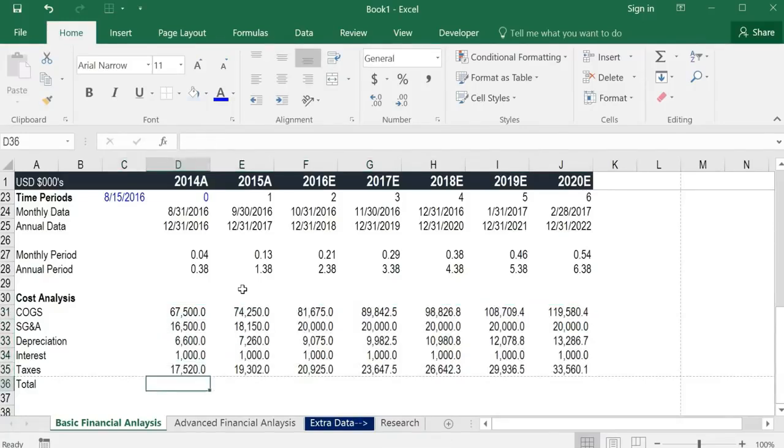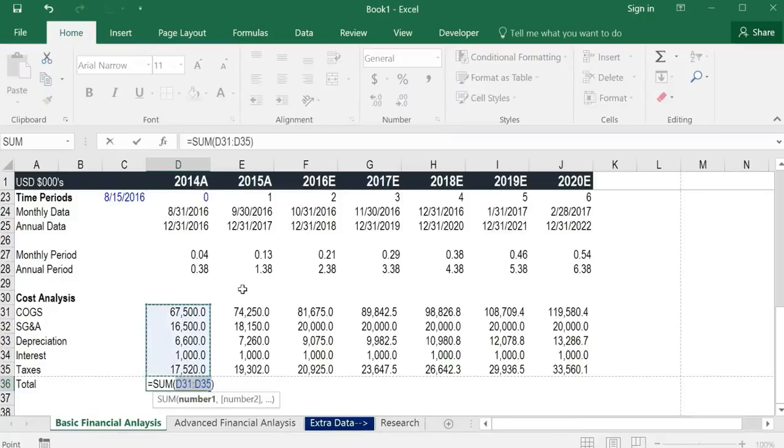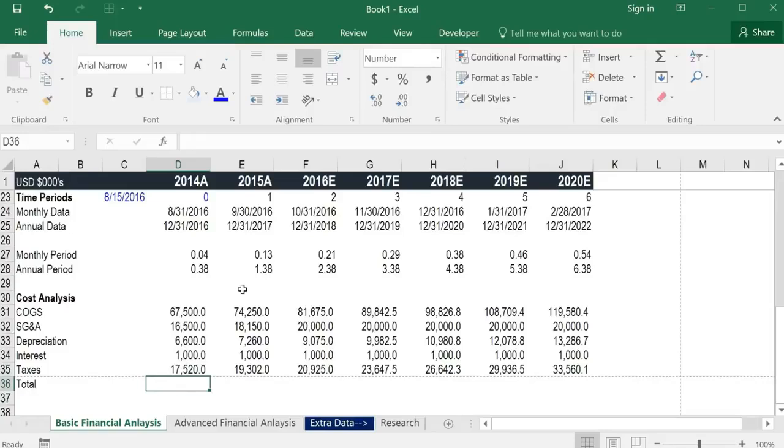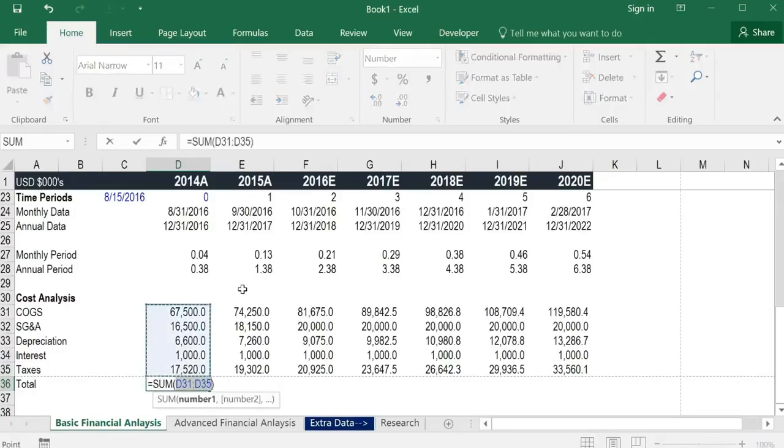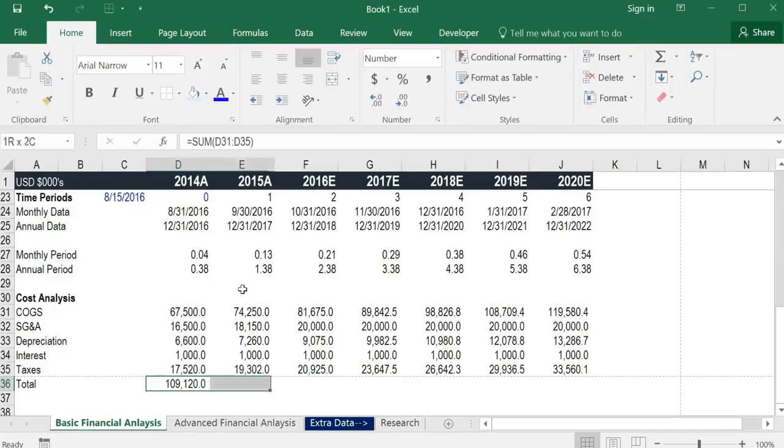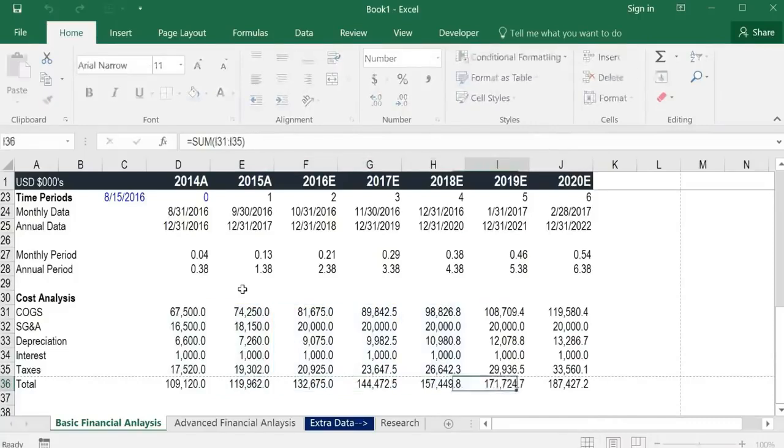Now, the first thing I want to show you how to do is a quick auto sum. Auto sum is a very fast way to sum a group of cells, and it's just Alt =. So I'm going to do that one more time. On your keyboard, press Alt and then equals, and enter, and you'll automatically sum, and then you can fill that right. So I'm pressing F2 here to look at these formulas, a very fast way to auto sum.